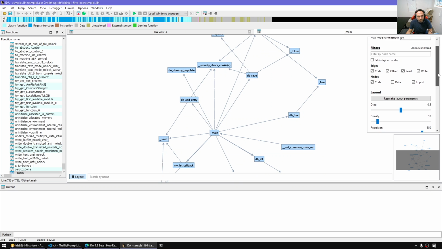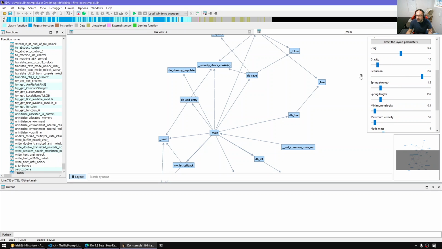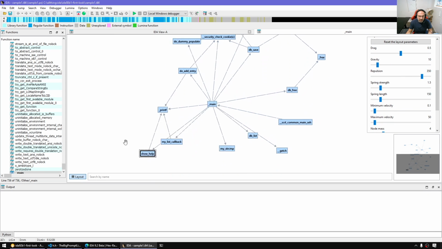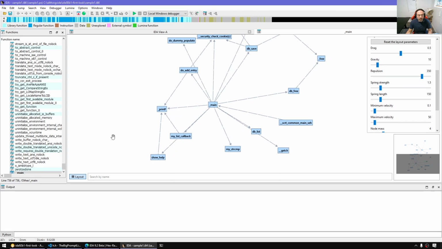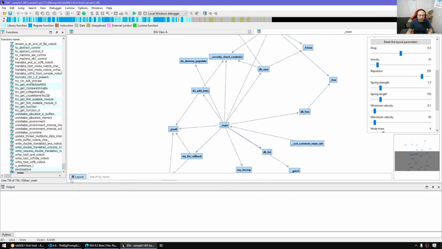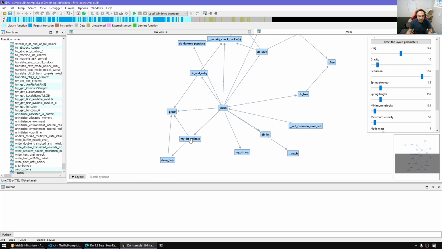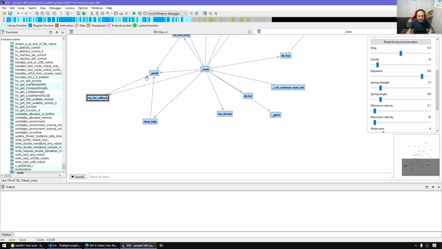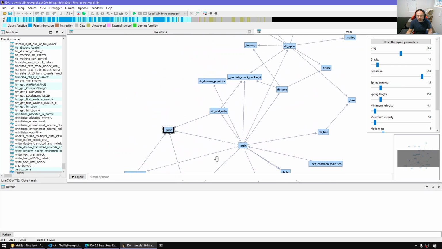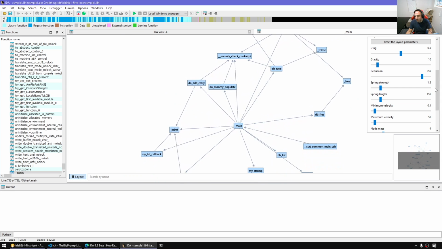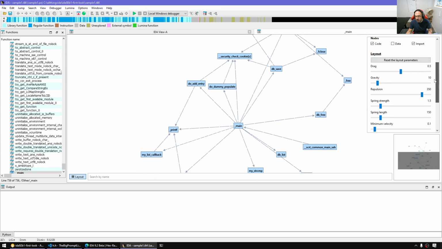And we can control as well how the animation looks like. Here you can see it's springy and so on. We can also suspend the animation or resume it. So if we suspend the animation, it's a bit freestyle. You can just arrange it as you want, but then once you resume the layout, it will obey those attributes in here.